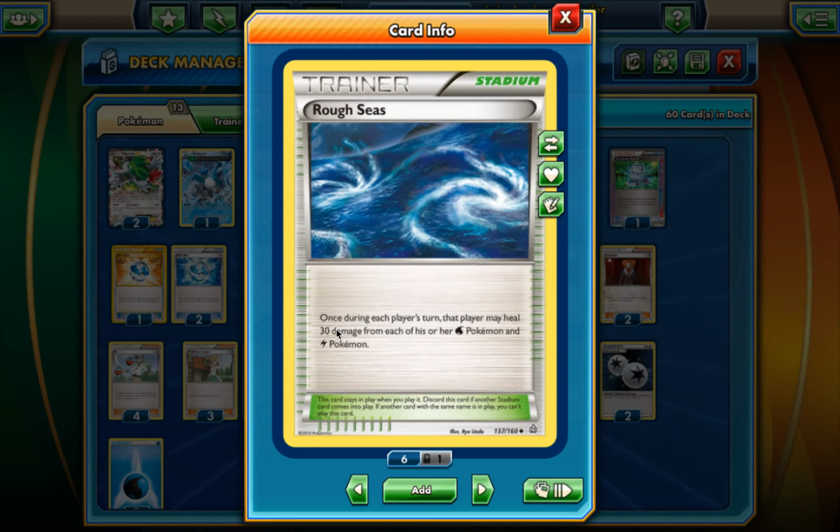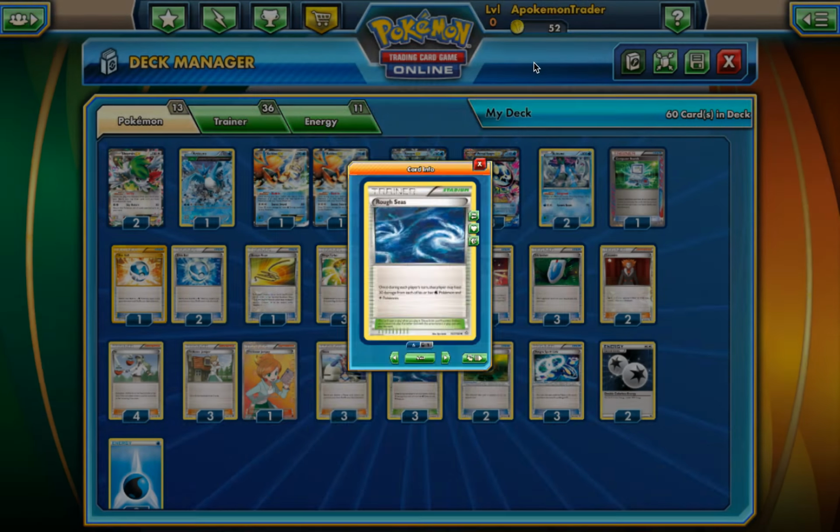In terms of against Colourless Rayquaza, it's just a stadium to bounce their Skyfield, so that's pretty useful as well. So I like having a 3 count in here, just to force a Stadium War out of the opponent.